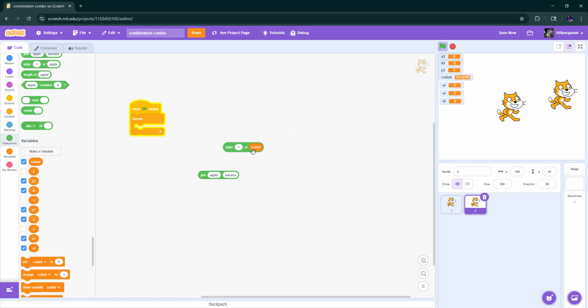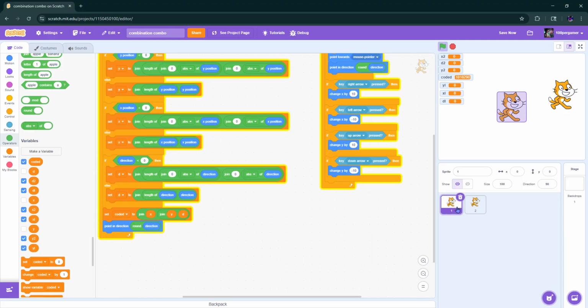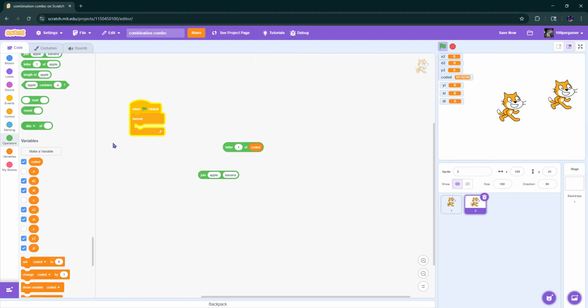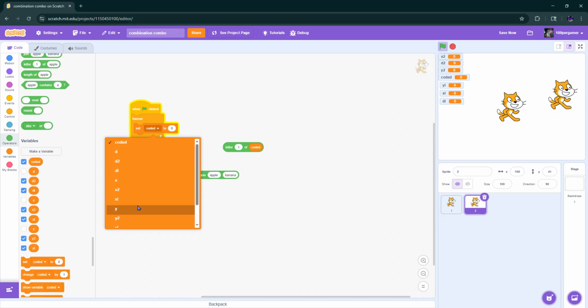Okay, so first one is, what goes first in the lengths? I mean, the coded part. X goes first. So, set XL to letter 1 of coded.